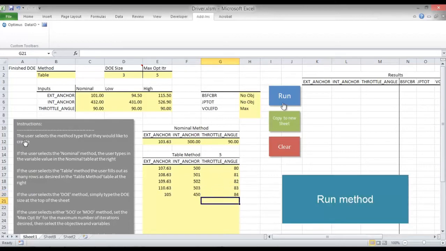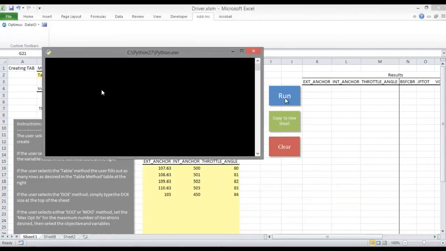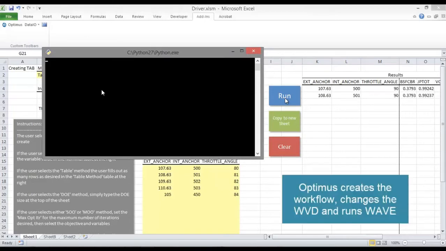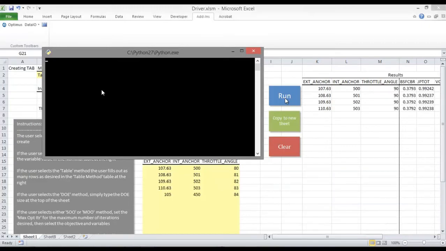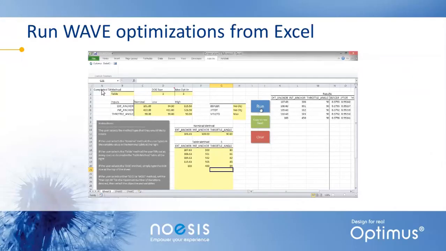And once this is done, he can click on a button, Run. That will run the complete optimization. In fact, it will create the Optimus project first. It will run the wave model for the different designs, and it will bring back the results inside Excel, and Excel can then be used for further report generation and post-processing.